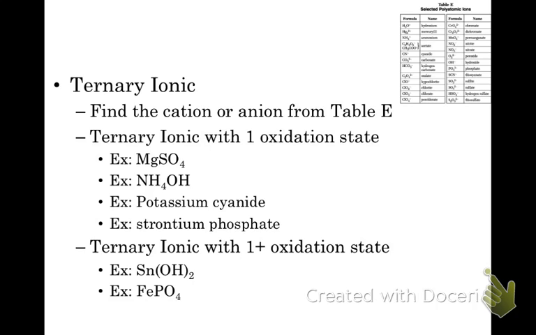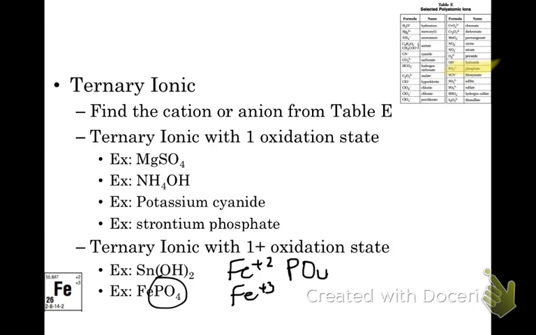Looking here, I have FePO4. So if Fe has a +2 charge or a +3 charge, I'm going to write down both. So it's Fe +2, Fe is +3. And then PO4, I'm taking PO4 from table E, and finding it there, PO4 -3, right there, and doing the other version down there. So if I use the first version, Fe +2, I would have Fe, the 3 would come down there, the 2 would go down there, so Fe3(PO4)2. I can't reduce this down any further.